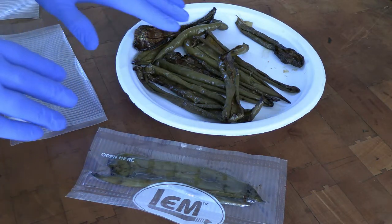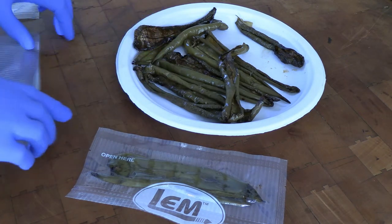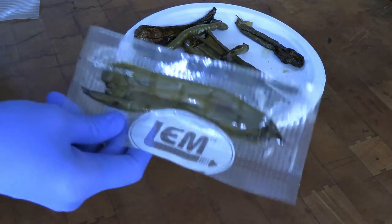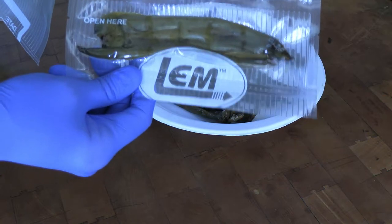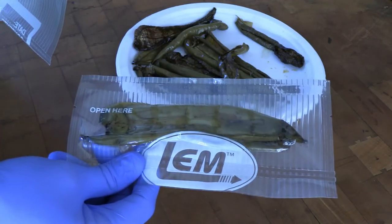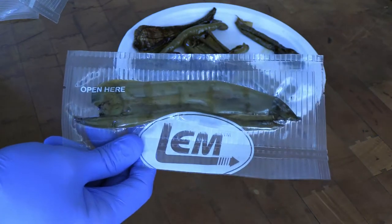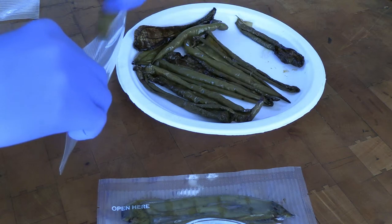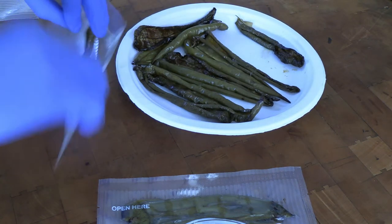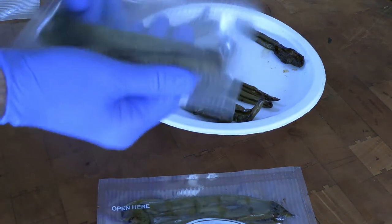So now that we've had an opportunity to let our Hatch chili peppers cool a bit after taking them off the smoker, we let them sit for about an hour and let them get cooled off. So what we're going to do here is take one pepper, which is actually two pieces, and put it in our vacuum seal bags, and we're going to put these right in the freezer. And when it comes time to make enchiladas, or if you want to put some on a hamburger, whatever, you can pull out a single package which will have a single pepper in it, and you'll be ready to go. So let's get these vacuum sealed up, we'll put them in the freezer, and when the time comes, we will be ready to go with our Hatch chili peppers.